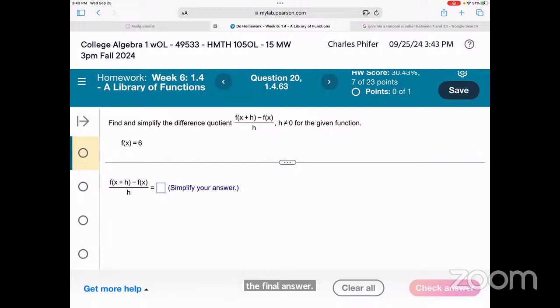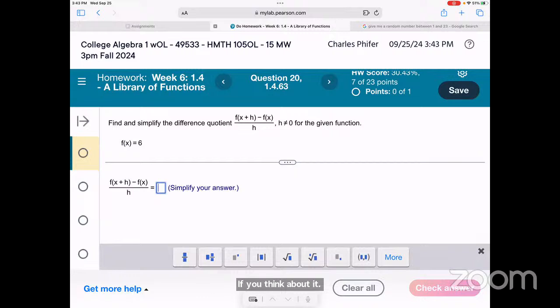Now this one is a little bit funky because our f of x doesn't have an x in it. So when we go to evaluate f of x plus h, there's no x to substitute. So it's just going to be 6 minus 6 divided by h. This one we kind of got off a little bit easy. So 6 minus 6 is going to be 0. The only reason this one is light is because there's no x to substitute. If you think about it, this graph is just going to be a flat horizontal line. So if you choose any two points, the slope between them is just going to be 0. I was kind of hoping one more we could work out the difference quotient.